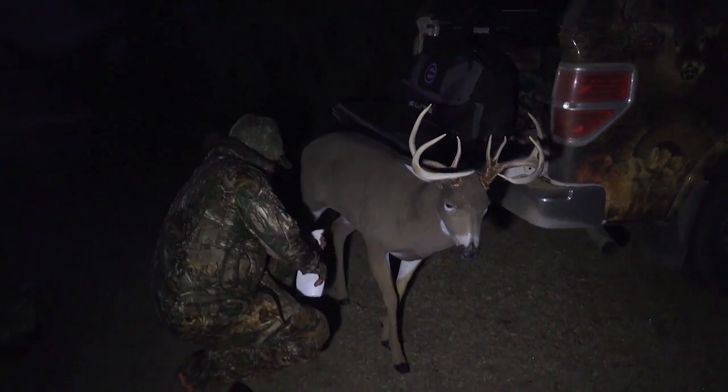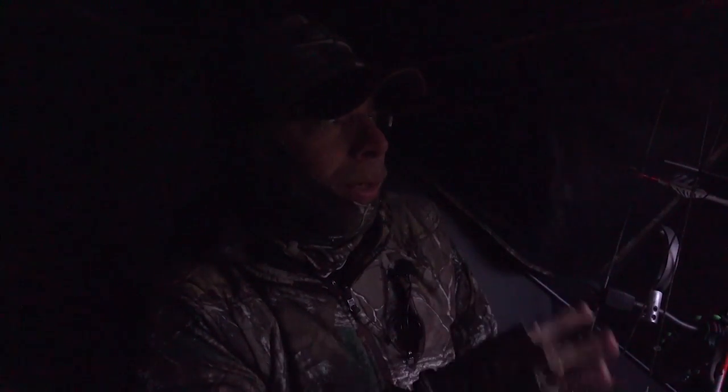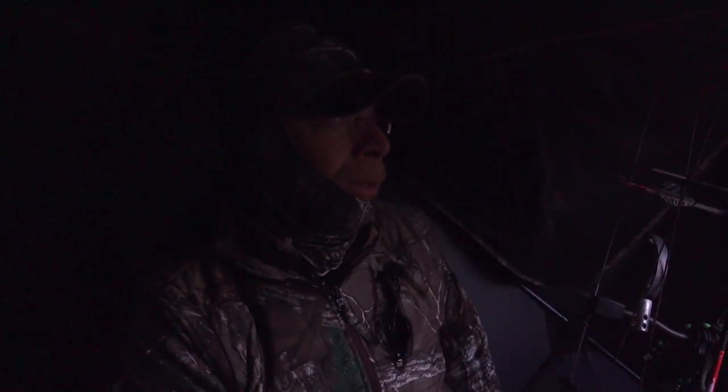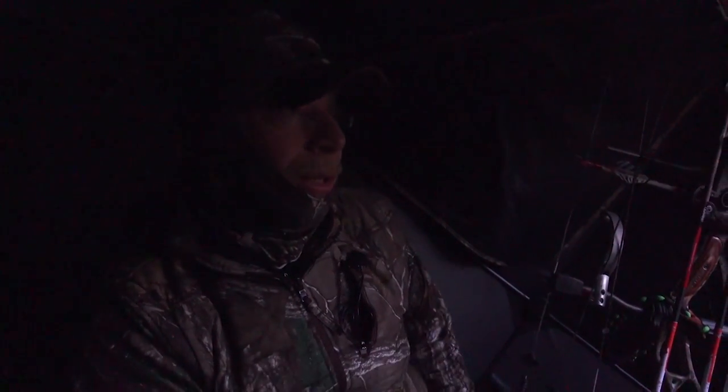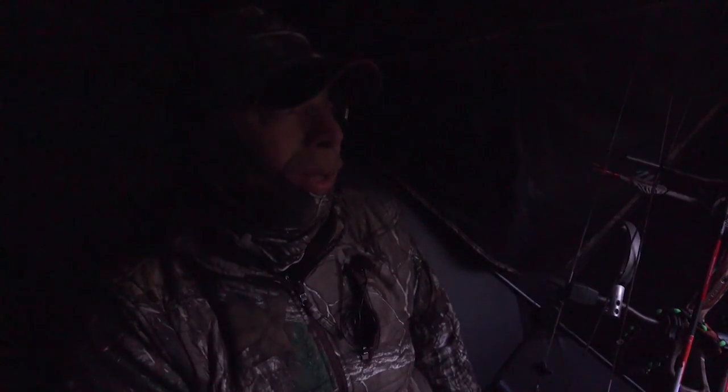Next morning, hey, it's back to the dagger blind, and I'm gonna tell you right now, I was feeling it. The winds are gonna pick up today, but we're gonna do a little bit of grunt, rattling, wheezing. We're right in a little pinch point funnel. It's a little bit tight to get a buck to come into the decoy here, but if I can just ever get one locked in, I think we can close the deal. So now it's time to grunt, rattle, and wheeze to an old sad daddy buck. Here we go.